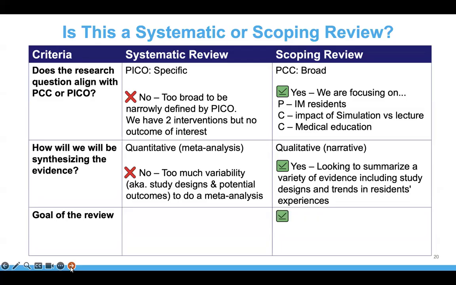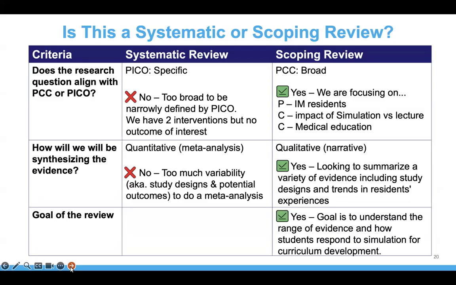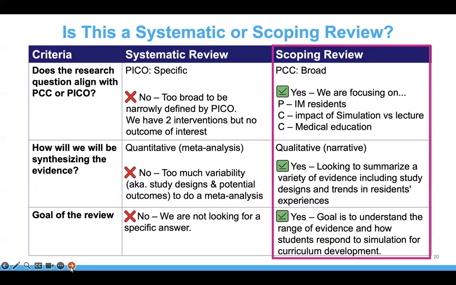This also aligns more with a scoping review because the goal here is to understand how students respond to simulation for curricular development. While you could argue that the goal of informing curricular design is more in line with a systematic review, and it definitely can be, we aren't really looking for a specific answer here. So again, based on our criteria, we can confidently say that this is a scoping review.